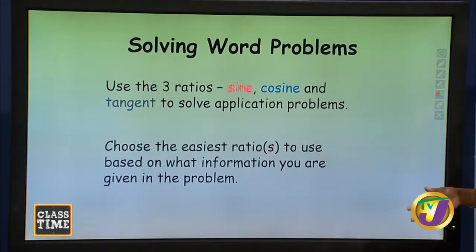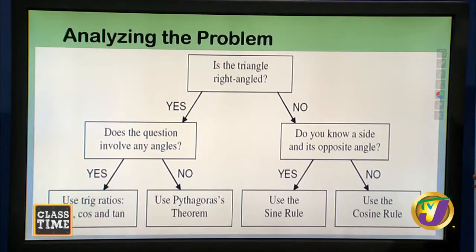So we're going to be looking at how we can use these trig ratios to help us solve problems. We're going to apply these ratios to some real-life problems. And remember, we choose the easiest ratio to use based on what information you are given in the problem. All right, so here's a little diagram to help you along.